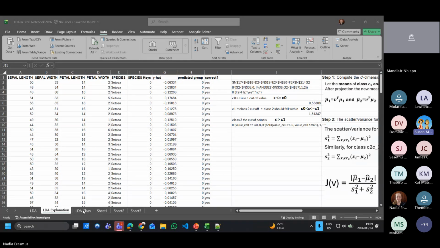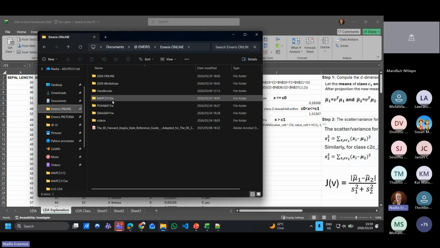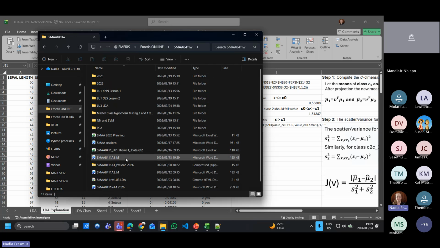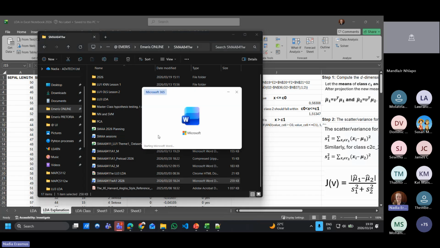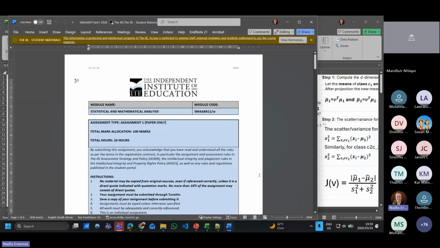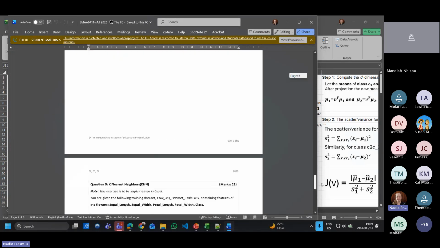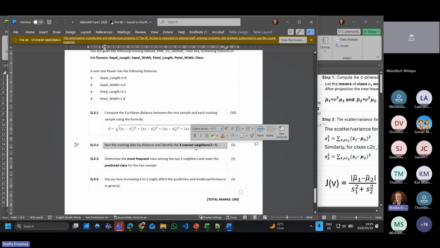Are we allowed to ask specific questions in the assignments? Because I just wanted to get clarification on question 3.2. Yes, you're more than welcome. I don't think you will be able to see the assignment, because it usually just blacks out. You'll probably only see a black screen. But let me quickly check, 3.2, right? Okay, yes, the distance between the three nearest neighbors.